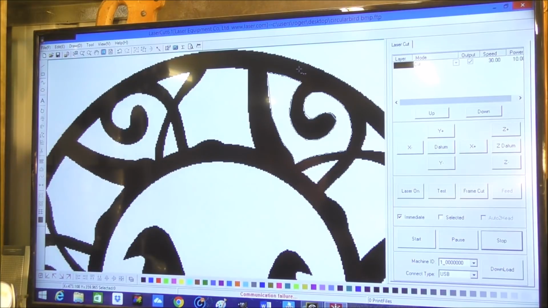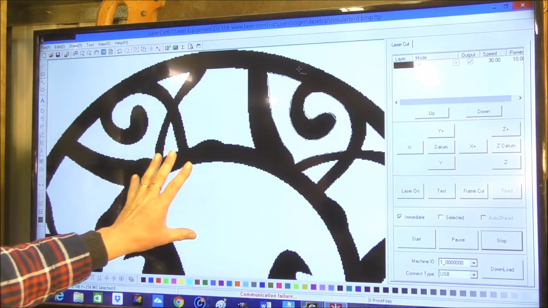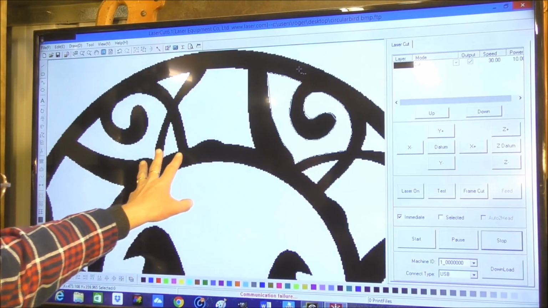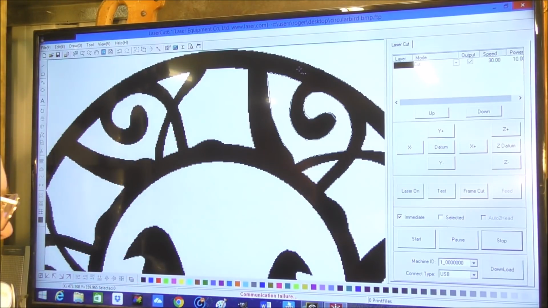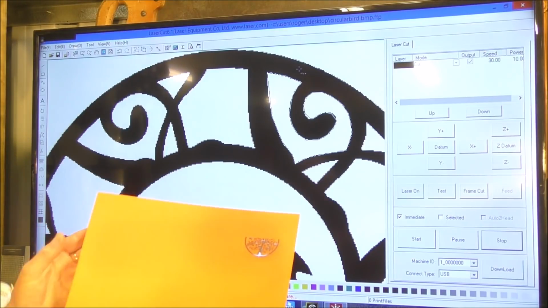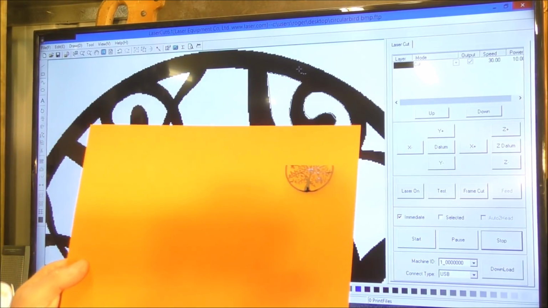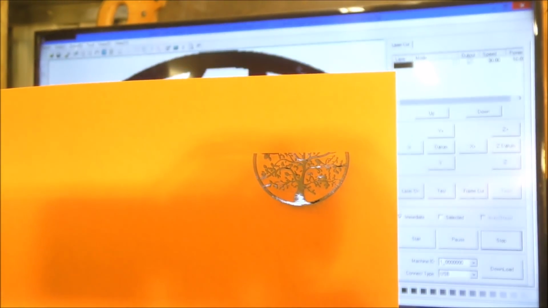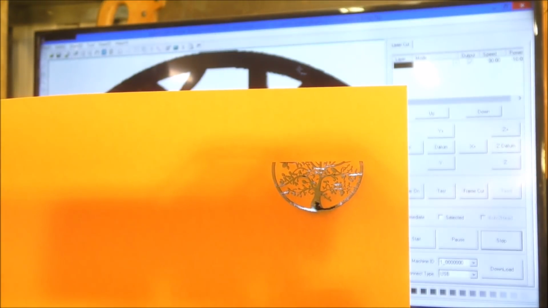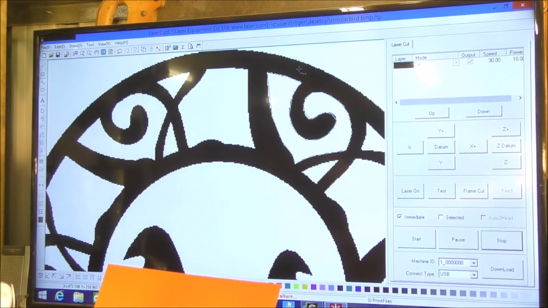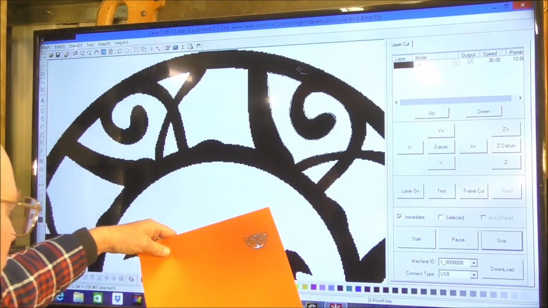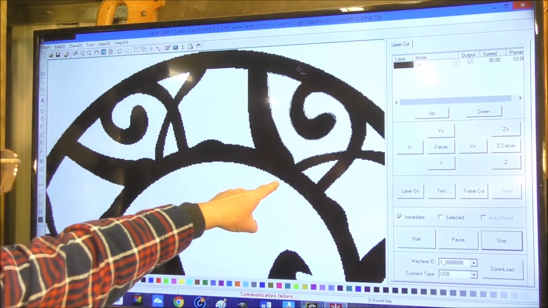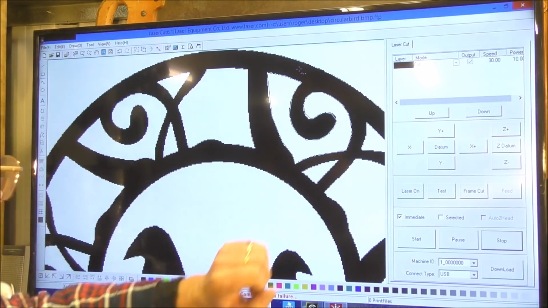Because what happens is, if you just put this into LaserCut and set it to cut, it wouldn't pick an edge, it'd pick the whole of this section and it would do this. Okay, make a bit of a mess of it. I think it's picking that up. That's what it would do, that's what you don't want. So you need to actually make these vectors so the laser has somewhere to follow.